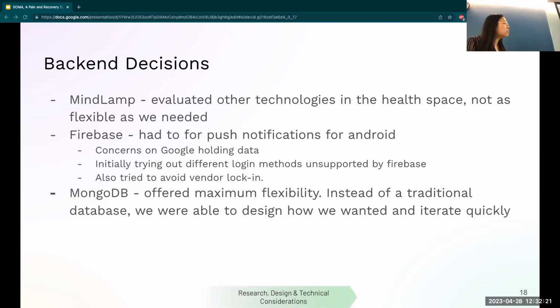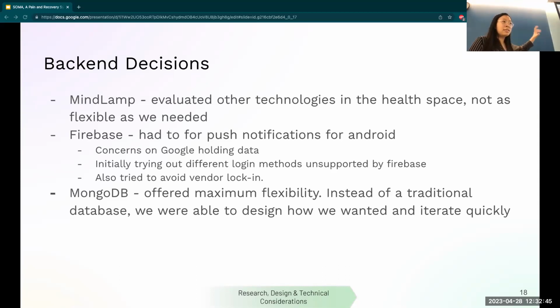We had concerns about Google holding the data, and we were trying out different login methods that were unsupported by Firebase. We didn't want to be in a vendor lock-in. But now we actually do have Firebase, because we had to do it for push notifications for Android.